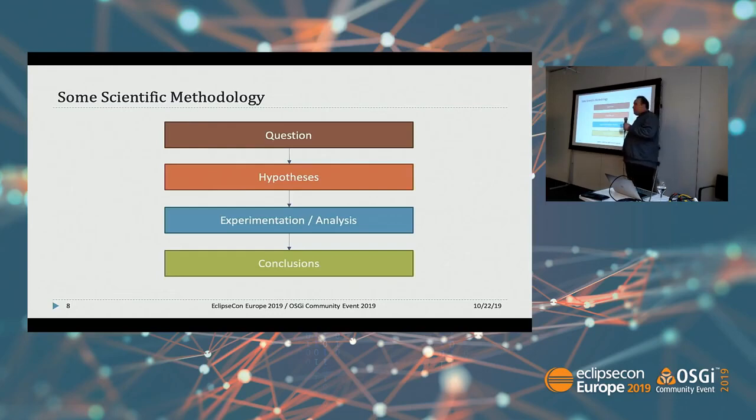And then you start with a couple of hypotheses. So you make some more or less estimated guesses as to what might be influential factors that can influence the outcome of this question. After you have that, you go to the experimentation or analysis phase. So you possibly look at a lot of different software products, compute your metrics that you propose, and then in the end, you can draw conclusions, right?